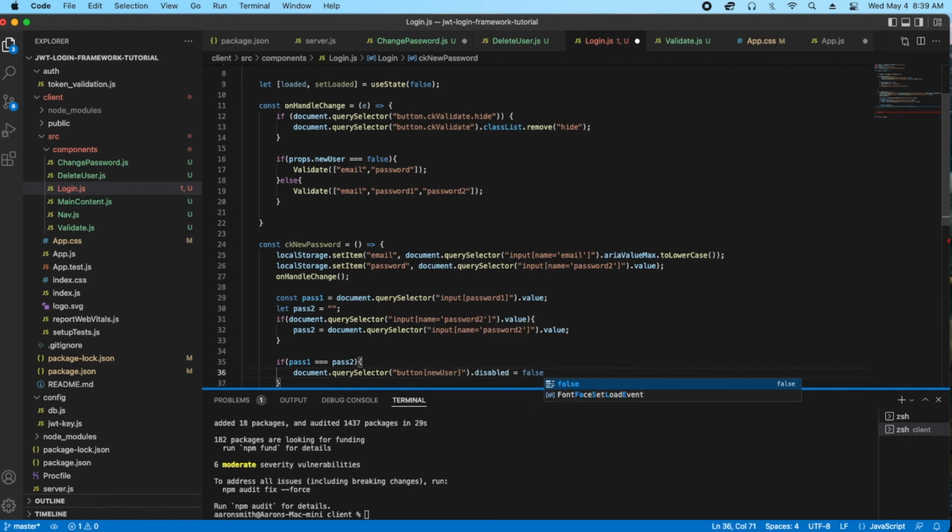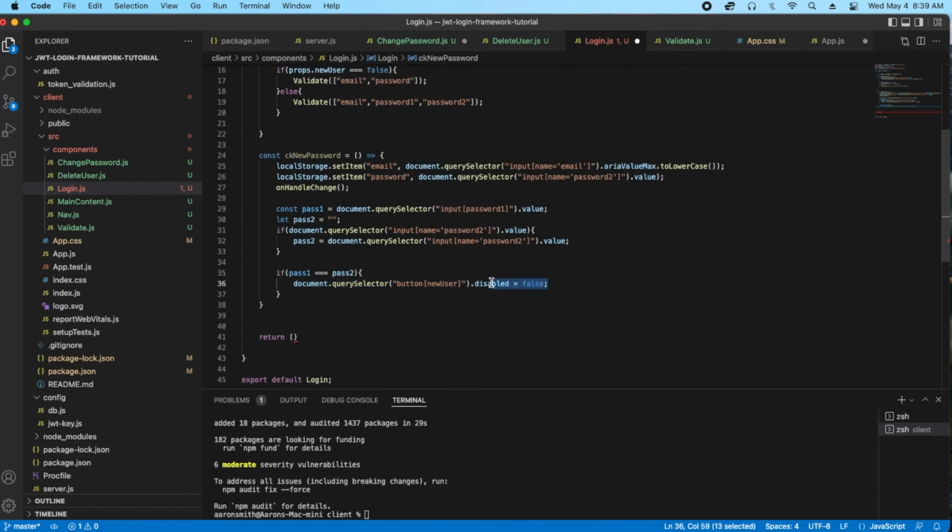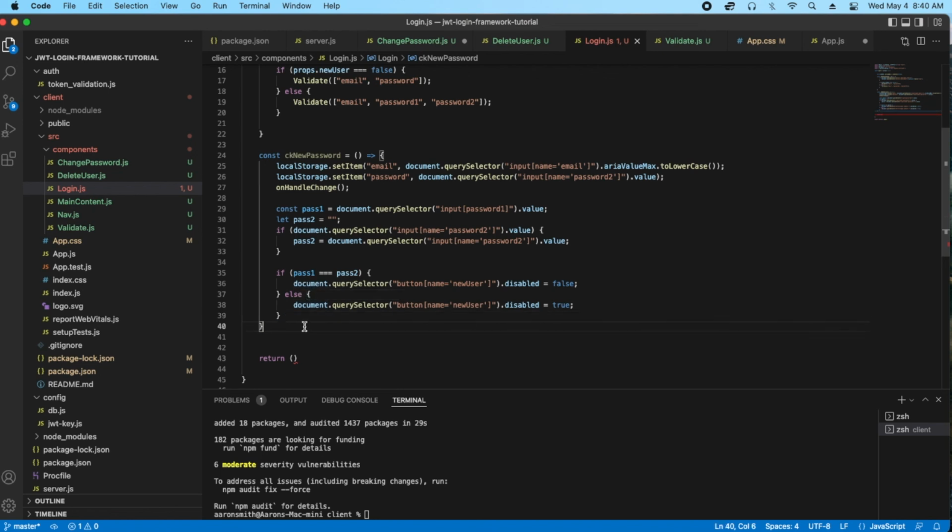As you can see on line 29, it just says input and then password 1. It doesn't say name equals, so it confuses me a little bit. I just forgot it. So I come through a few times and toy with this comparison. It eventually gets cleaned up.